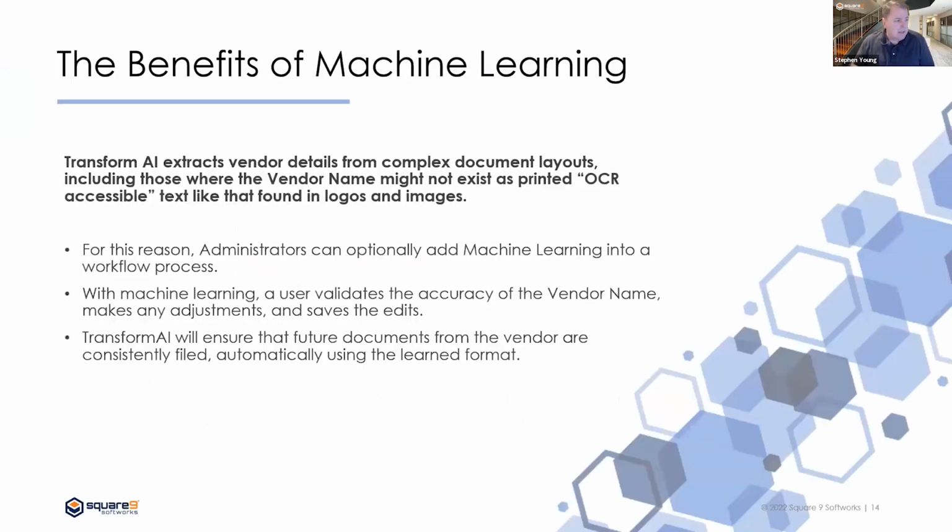And so I thought I'd take a minute and explain that. What are the benefits of machine learning? Well, one of the things with capturing invoices, and we've been doing this now for over 20 years, is that you will see OCR struggle sometimes with vendor invoice names. Why is that? Typically, they're incorporated into a logo, which is of a graphical design. And it's important that you get the proper vendor name. If you're going to push this data into your accounting system, you want to make sure that it matches the information in there.